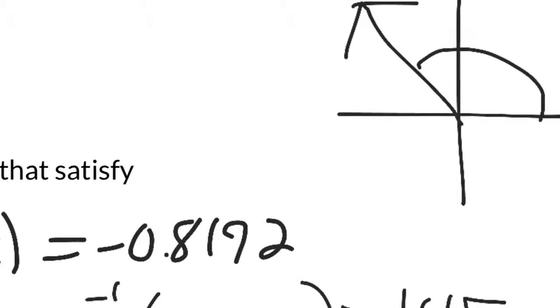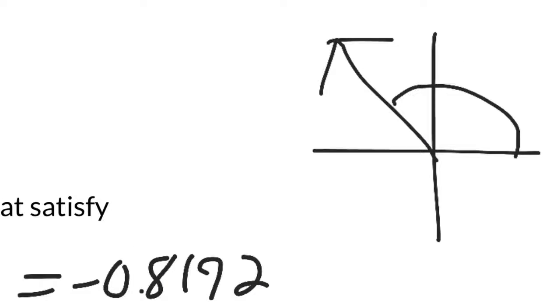So 145 lands us here. And that makes sense too, because this is cosine equals a negative. All Students Take Calculus tells us only sine is positive here, making cosine negative. So the other place where this is also possible, again using All Students Take Calculus, tangent's positive here, which means cosine would be negative here. That's another place where this triangle is possibly negative.